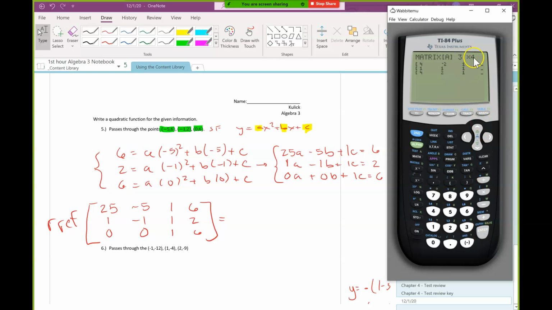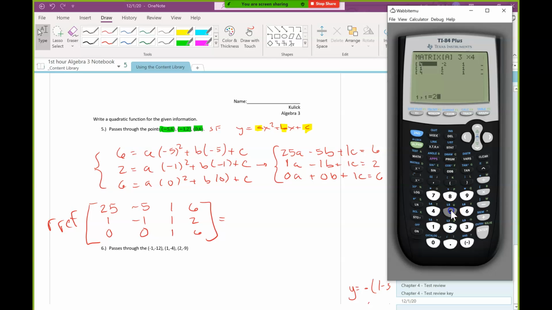The 3x4 tells you the rows and columns, so the rows is always first and the columns is always second. The matrix that we wrote has 3 rows, 1 row for each of the equations. It has 4 columns, 1 column for the A coefficients, 1 column for the B coefficients, 1 column for the C coefficient, and 1 column for what it equals. So I don't need to change that. So it needs to be 3x4, but I didn't have to change it because that's the matrix I chose that it was already a 3x4.